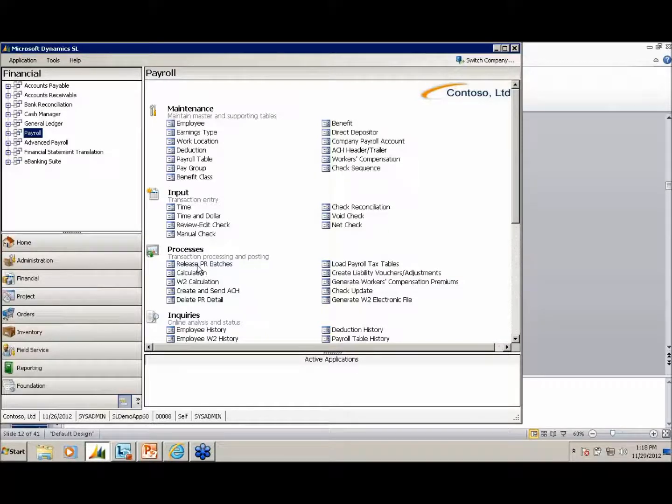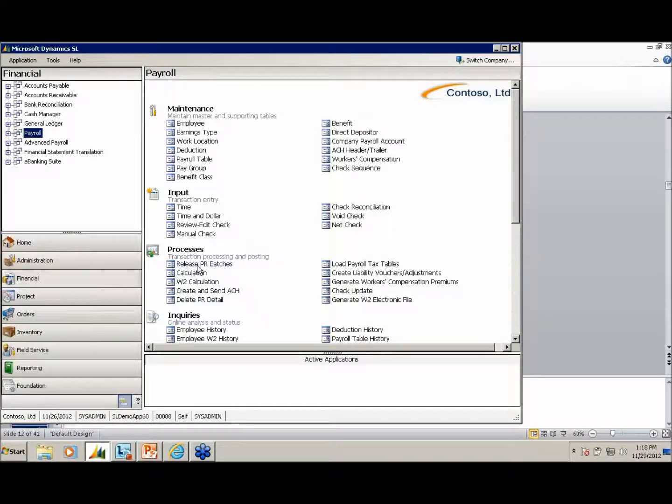All right, great. Like I said, this is not my most recent copy of Solomon, but I wanted to make sure that everyone could see the screen.